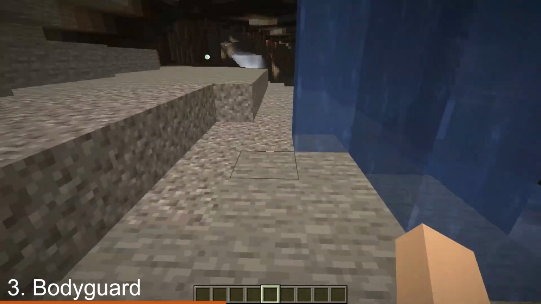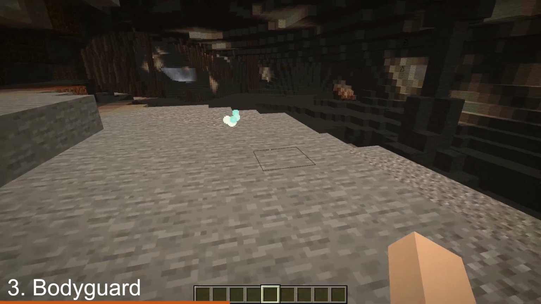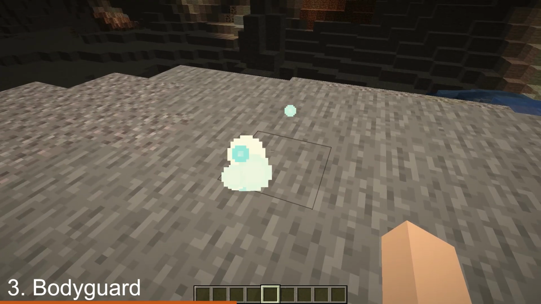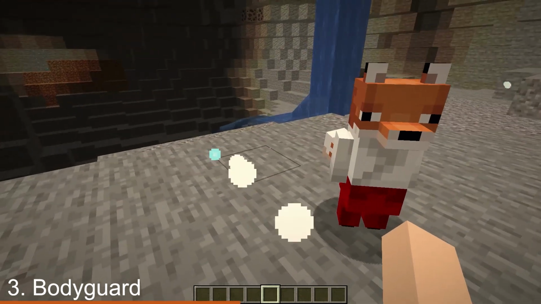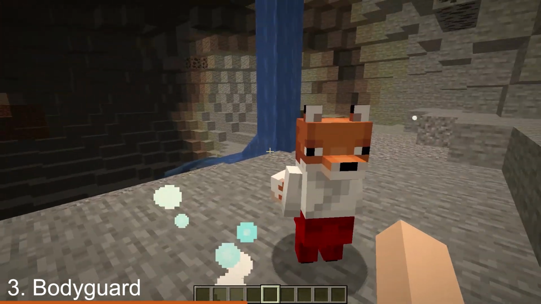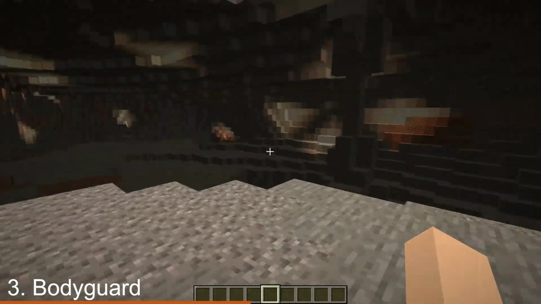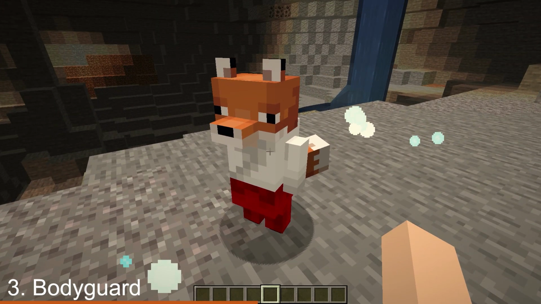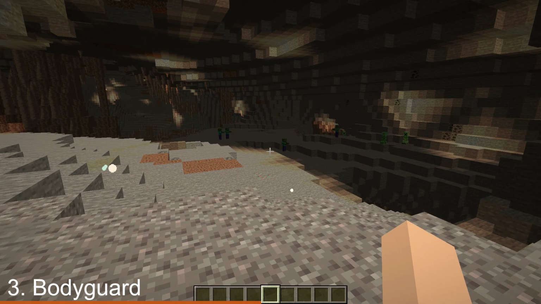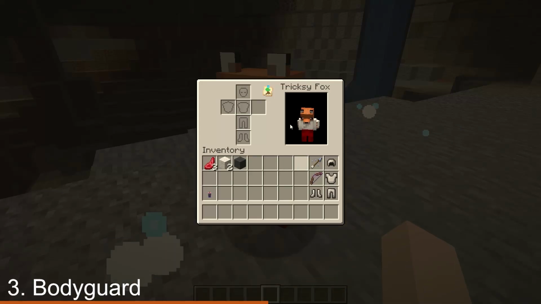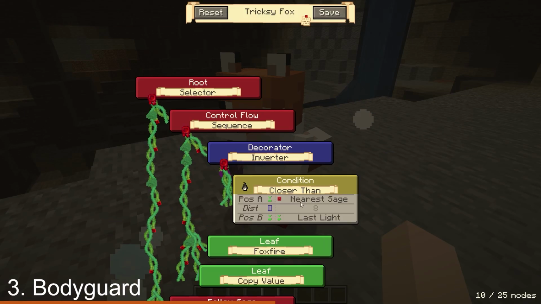Very cute, very convenient. Now I should note, Foxfires are not a permanent light source. They will eventually go out, so this is not a situation for permanently lighting up tunnels, but if you're just exploring and whatnot out in the world, then it's very convenient. So now we've got our guy just running around, making sure everything's nice and bright for us. And over there, we can see some hostiles, as it were. So, let's modify him a little bit, so he can back us up in combat.